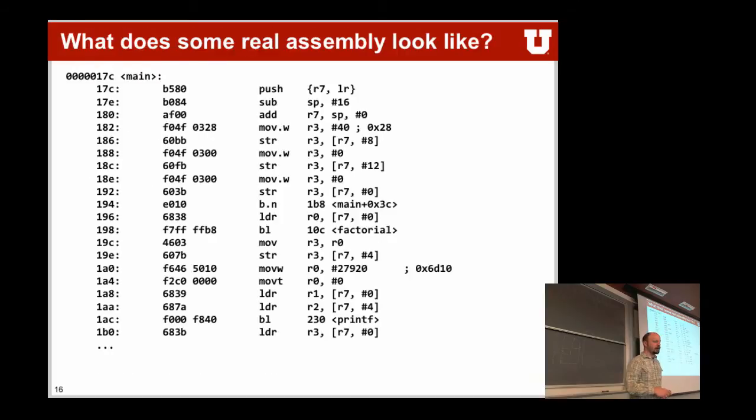All right. So what's happening here? Well, the first instruction is a push R7, LR. Anybody know what a push would do, or have an idea? Store something, right? You probably have heard of push and pop in C programming, that's when you put stuff onto the stack and take it away from the stack. That's exactly what this instruction is doing. It's pushing R7 and the link register onto the stack.